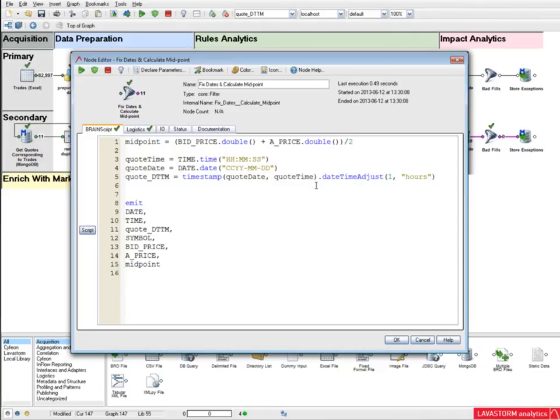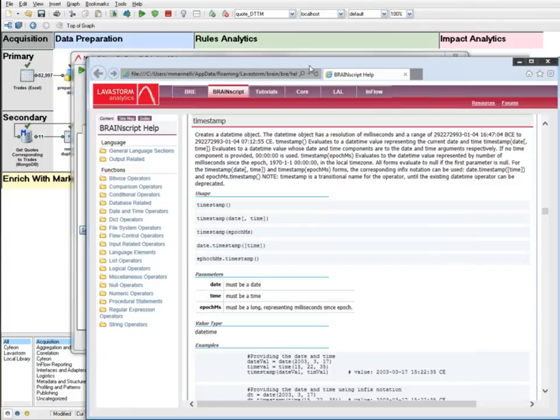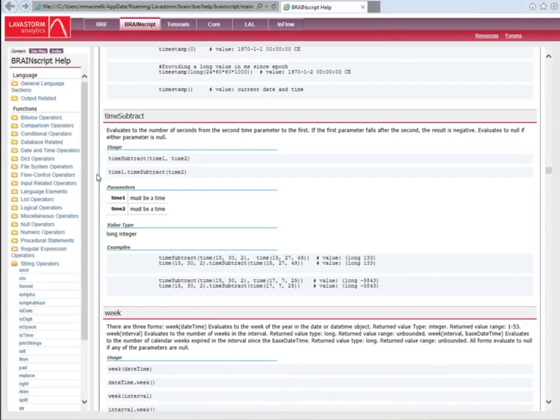It's called BrainScript. It's pretty simple. It's not a full programming language by any stretch. It's more similar in syntax and in the set of operators to Excel macro language or SQL. And if I pulled up the online help here, you'd see the types of operators that are available to you and the sort of syntax of the language.